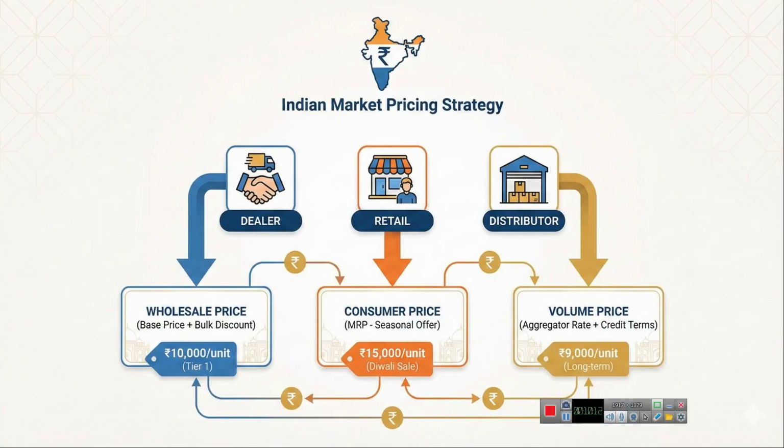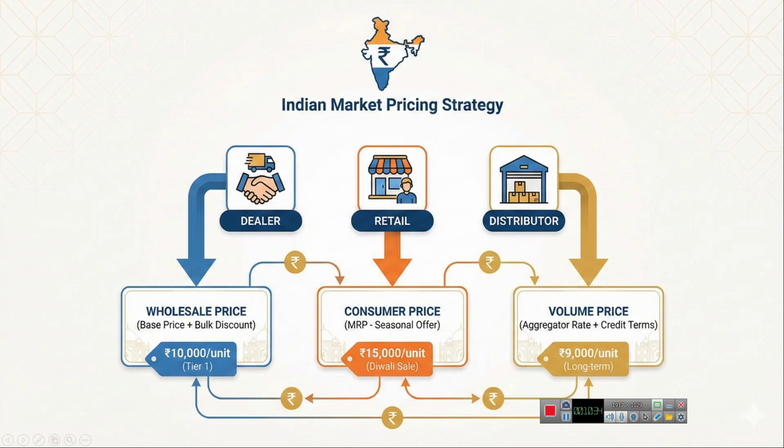So this is how the Indian market pricing strategy is going to be, which I am using here. When I deal with the dealer, I'm going to give the wholesale price plus a bulk discount, because I'm giving you the product at the base price. On top of it, I'm going to give some bulk discount to the dealers.